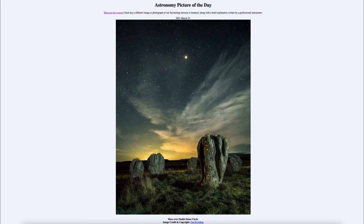Greetings and welcome to the introduction to astronomy. One of the things that I like to do in each of my introductory astronomy classes is to begin the class with the Astronomy Picture of the Day from the NASA website, that is apod.nasa.gov/apod. Today's picture is for March the 23rd of 2021.